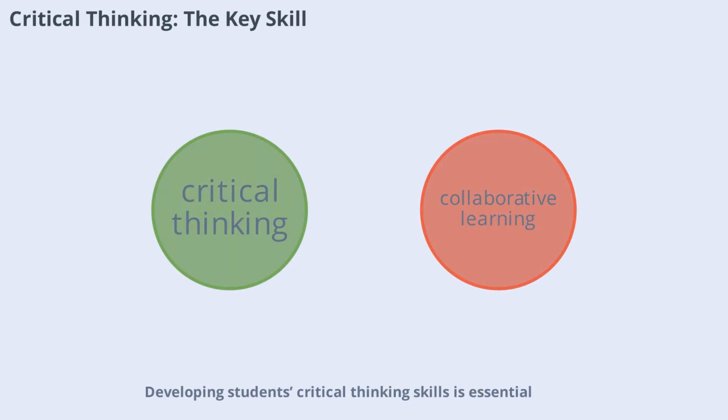Developing students' critical thinking skills is essential for transforming passive learners into active participants. Critical thinking involves analyzing arguments, making inferences, and evaluating evidence. It's not just about cognitive skills, but also about fostering a mindset open to new perspectives and ideas. Teachers should provide explicit instruction in critical thinking, encourage students to transfer these skills to new contexts, and use collaborative learning methods. This approach places students at the center of the learning process, making lessons more engaging and meaningful.